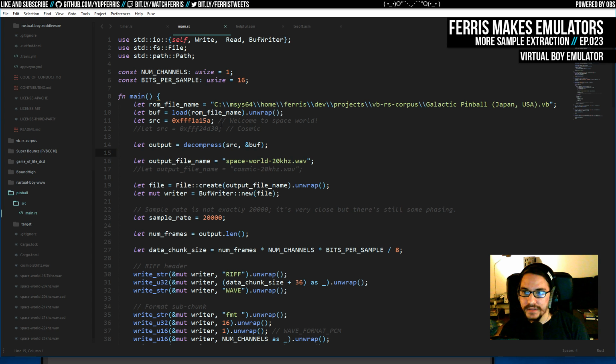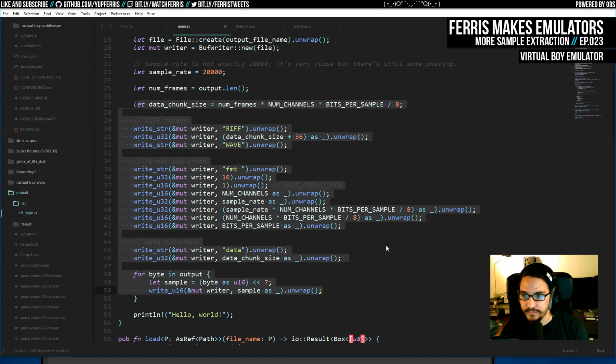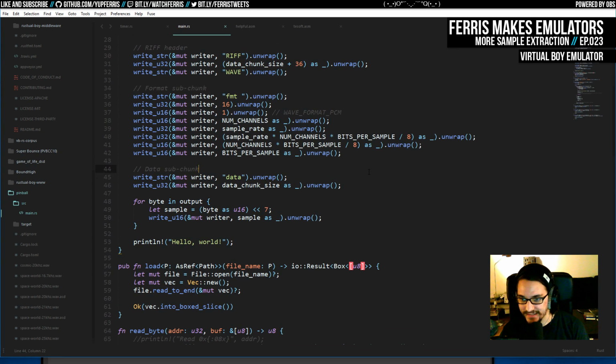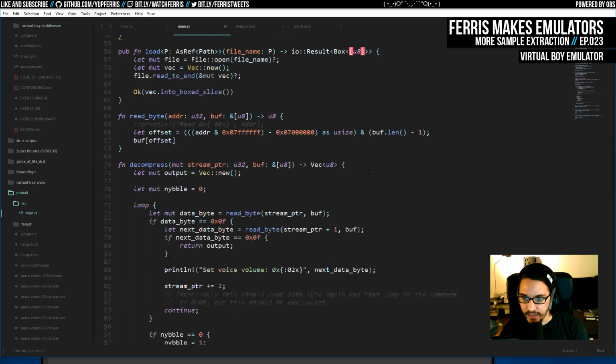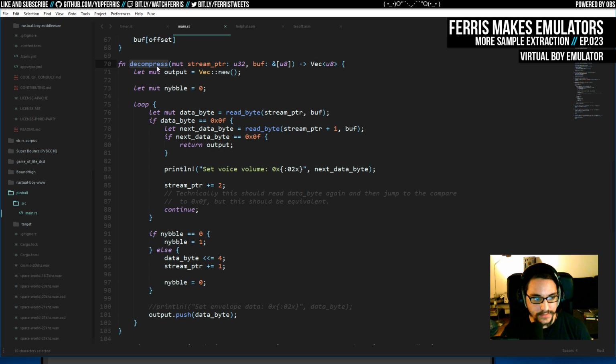Anyway, so this basically does the simplest possible wave dump we can have. I've used this code a few times, it's laying around in the Rust Boy repo as well. And this is the actual decoding routine. It says decompress, but that's because I also ripped this from some other code that I wrote for something else.